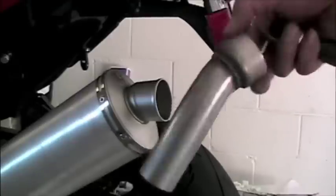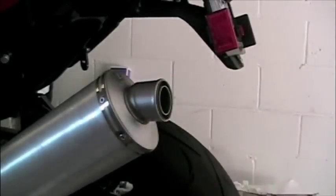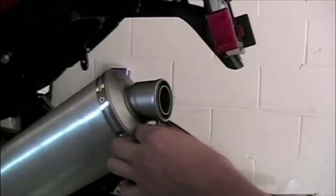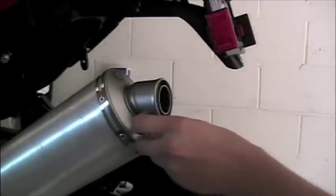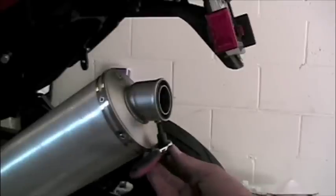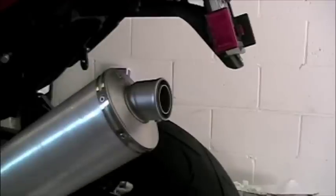Optionally, we're going to be installing the DB killer. It is a pipe within a pipe that tones down the overall volume of the silencer. The DB killer with the Leo Vince pipe that we see here is included and installs by slipping it into the end of the silencer and tightening it down with the included screw. Depending on where you live in the world, DB killers might be mandated by law.